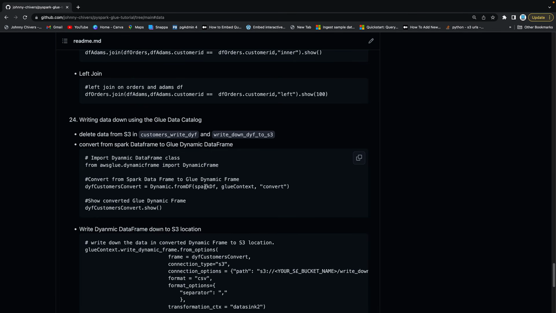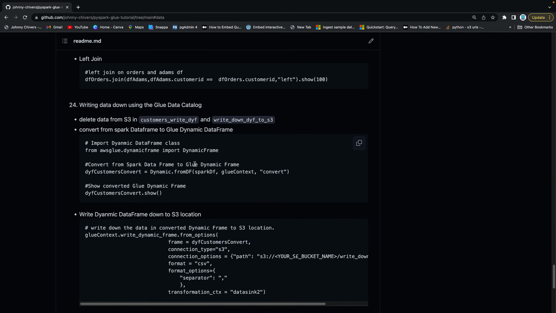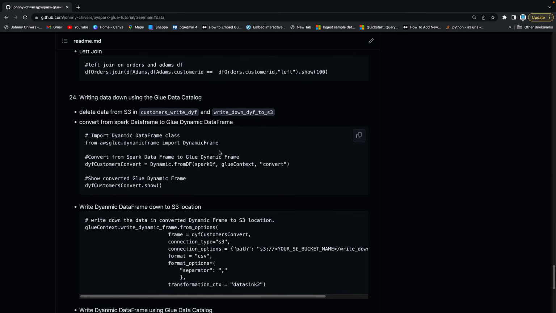So when I'm writing my ETL code for production, and I do this quite a lot when I need something inside the Spark data frame or my data scientists are working with that, we read it up using a dynamic frame. We convert it to a Spark data frame. We apply the manipulations and the joins in the ETL as a Spark data frame. And then we take that final result set and convert it back to a dynamic frame. So we take the Spark data frame and convert it to a dynamic frame, and then use the dynamic frame to write down using its methods, because those methods are Glue methods from AWS and they work with the AWS services. So we get better integrations on our write down. Okay, so let's get this thing converted and let's get this thing wrote down.